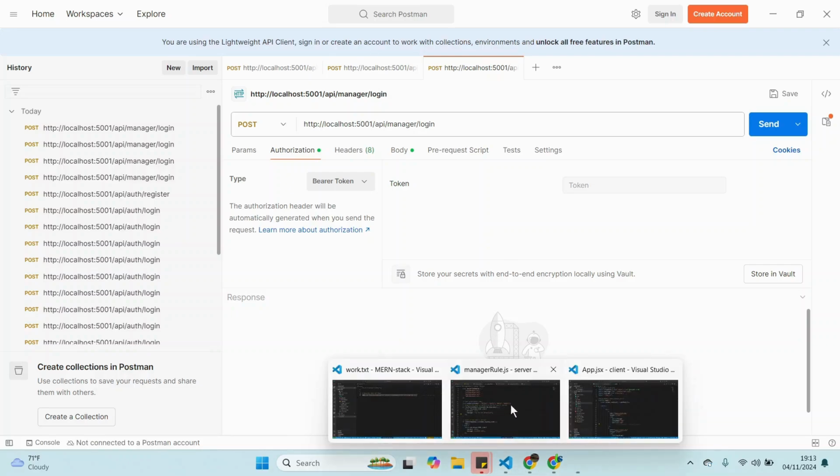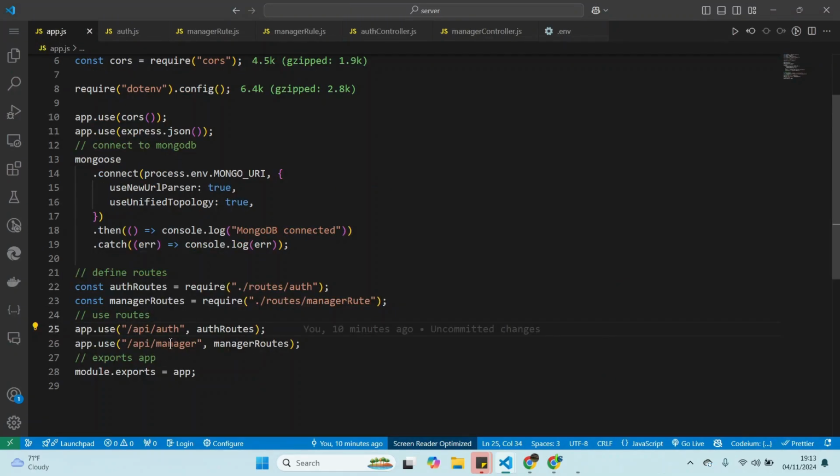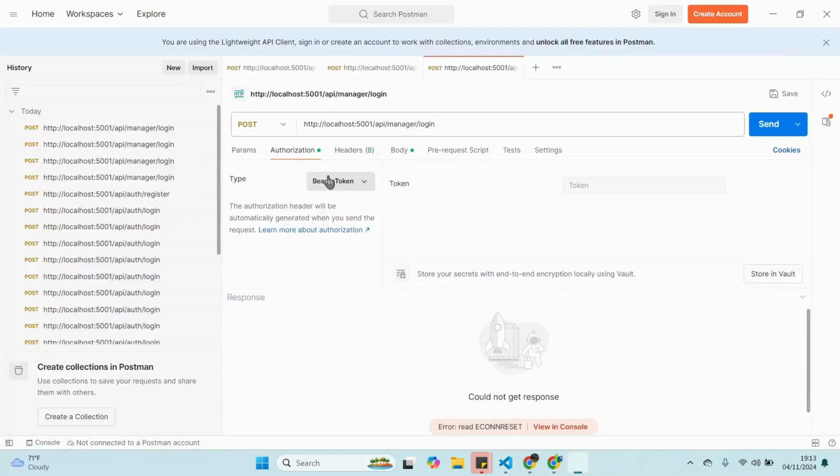If you go back to our app.js, anything we pass here, any route in any path, for example login or registration, everything under API manager is registered here. So from now, in our Postman, we just pass API slash manager slash login. Of course, we don't have the body, but we can check.